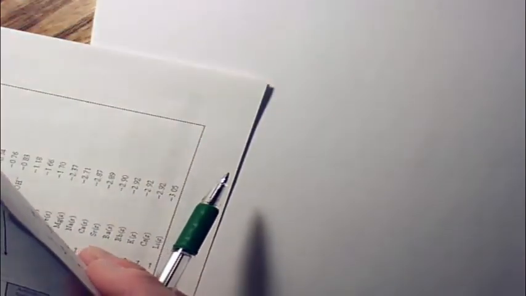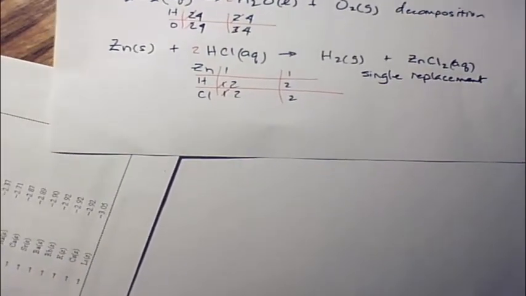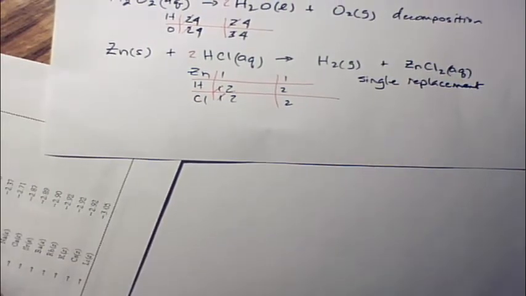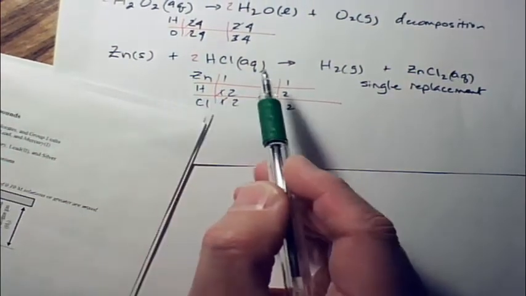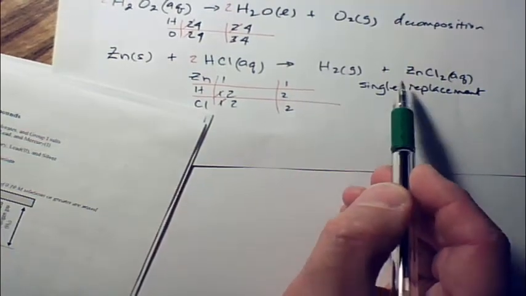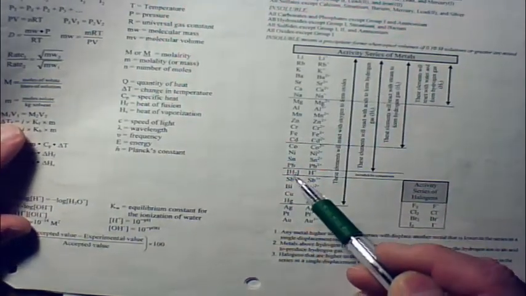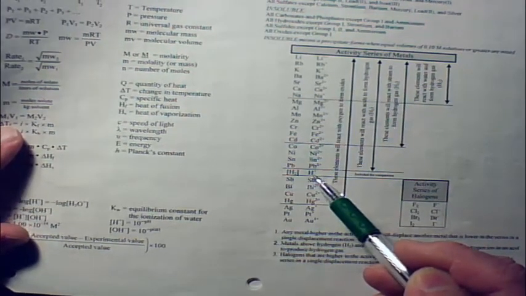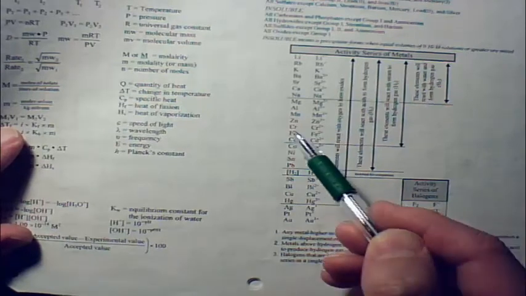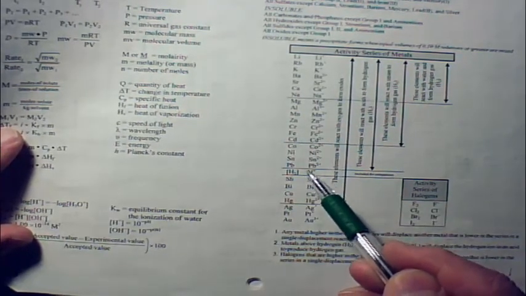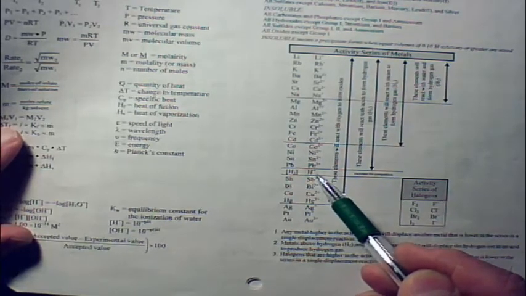Okay, so long ago I showed you a reaction between zinc and hydrochloric acid. Remember that one? There it is. Zinc replaced the hydrogen in the acid, right? Zinc, the metal, replaced hydrogen in the acid. So we got hydrogen by itself and zinc chloride over here. Zinc is higher than hydrogen in the acid. There's the hydrogen ion in an acid. Does that make sense? Zinc is here. Here's the hydrogen ion as it would appear in the formula of an acid. So you can actually find hydrogen on that list.